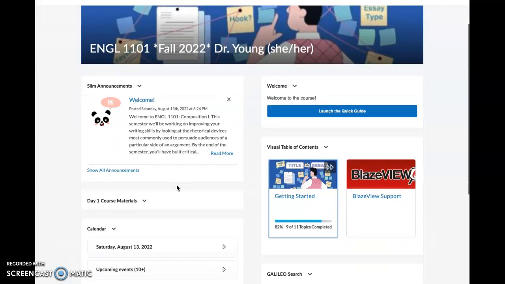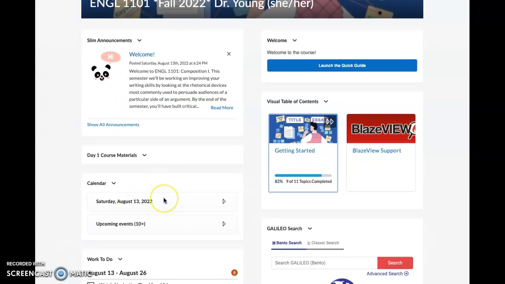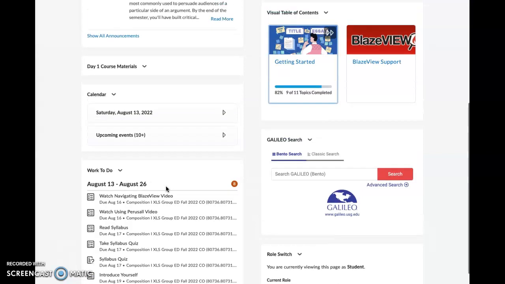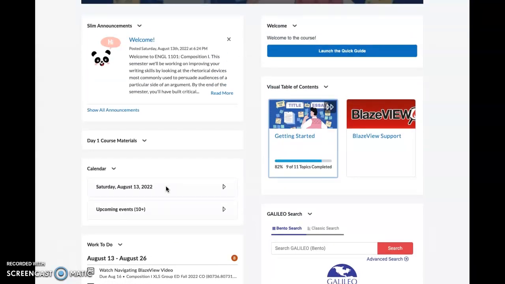Below the announcements is our course calendar and a work to-do list. These widgets might become overwhelming because they list everything. I recommend just working on the materials in each module where you'll only be focusing on 1 week at a time. Each module contains all the materials that you need to complete that project and will include a checklist to help you stay on top of everything easily.